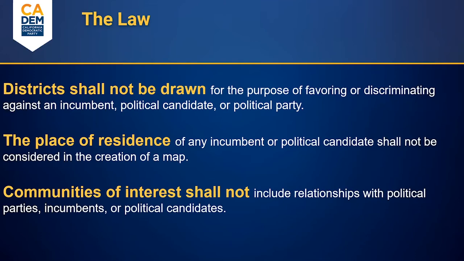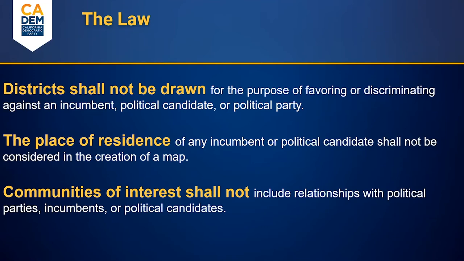I will note that is different from some other states that have commissions. For example, Arizona is required to try to draw seats to be competitive. That is not the law in California. It is more of a good process, willful blindness: if you have good process, you get to good outcomes, but they are not supposed to be drawing lines to either favor or disfavor a party. It's supposed to just let the chips fall where they may. They can't look at where individuals and potential candidates are living.